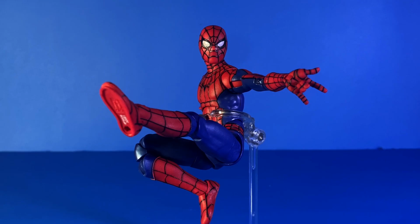One thing I would really like to add on to this figure, and I want to make it very cautionary to anyone who is buying these figures, is that although we're getting some really nice articulation now with these Marvel Legends figures, or at least from what I've seen from this wave so far, because I'm not just talking about this Tom Holland Spider-Man, I've noticed this with all the figures that have come out in the No Way Home lineup, I'm seeing a bit of wonkiness with the material they're using. Now, I don't know if it's a new plastic that they're using or not, but these joints feel stiff as heck, man. Very, very stiff.